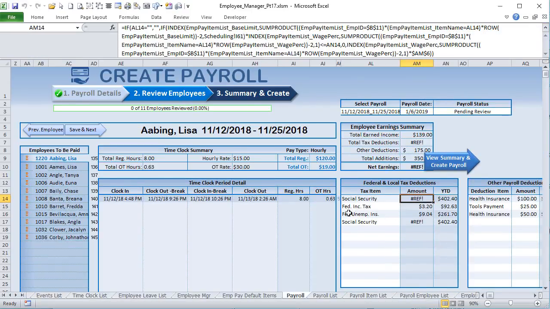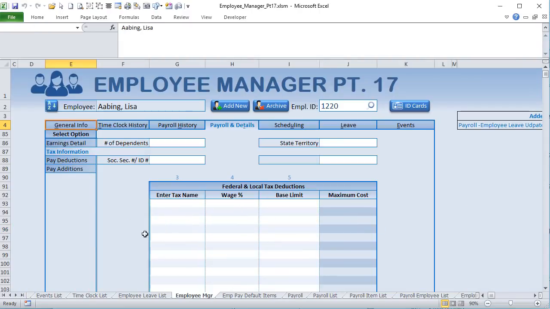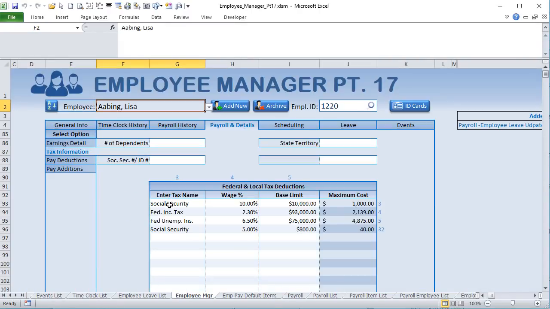Let's take a look at this. I've got two specific items that are exactly the same. So let's go ahead and pull that up and change that to something more custom so they're not exactly the same. We don't want two items the same. So we've got two different tax items. Let's add one more tax item just so we can see how you do that.